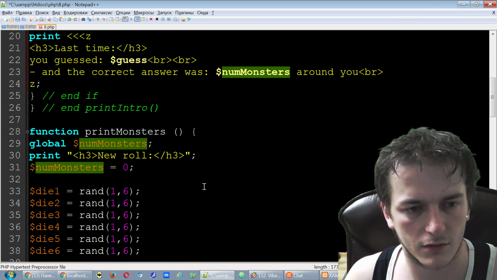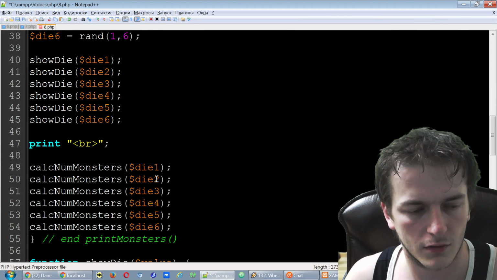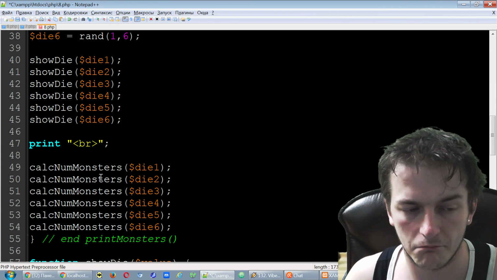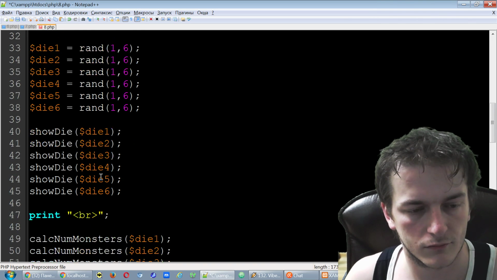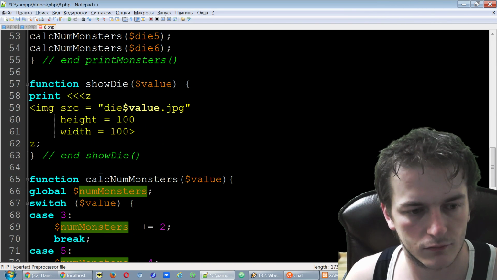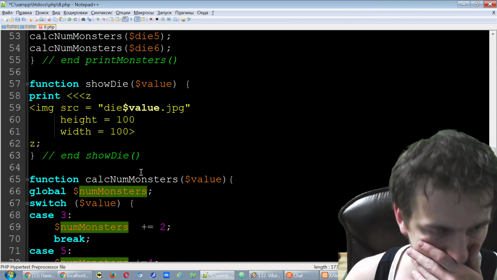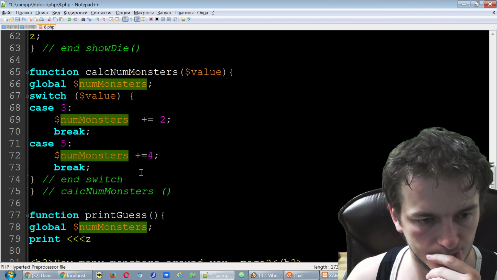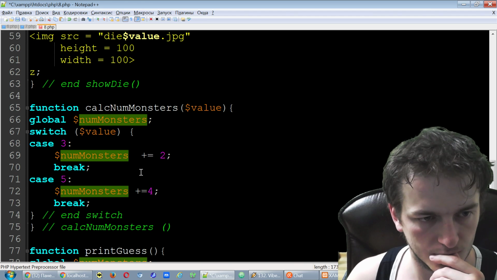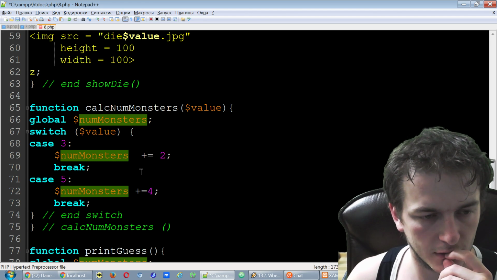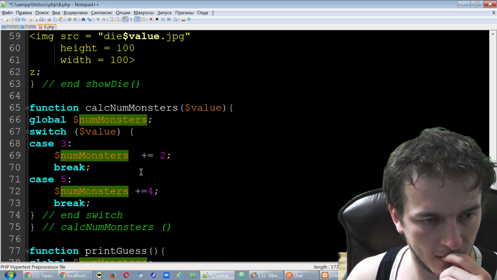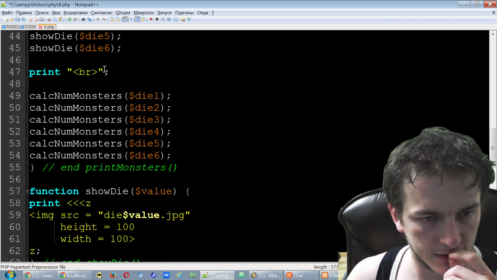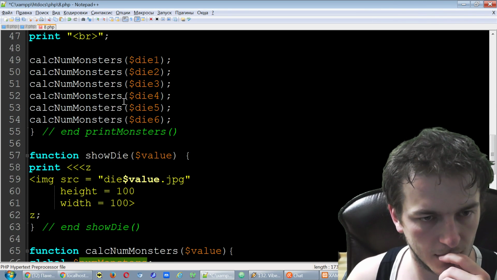So if we would print monsters, it's what we have here. This function, die 1.